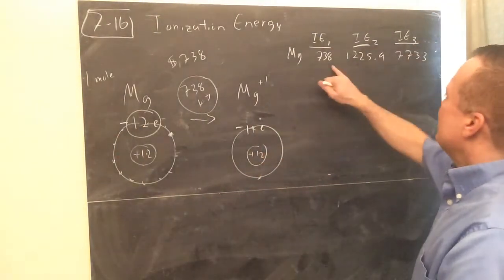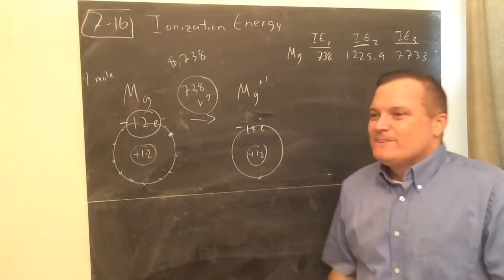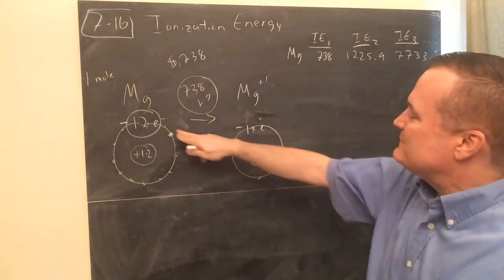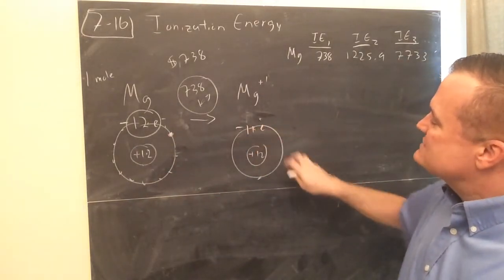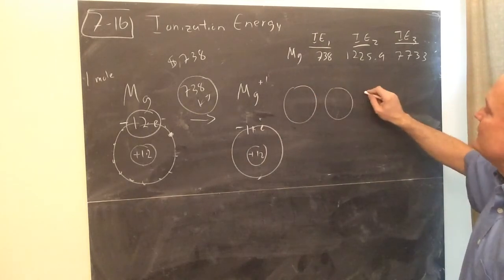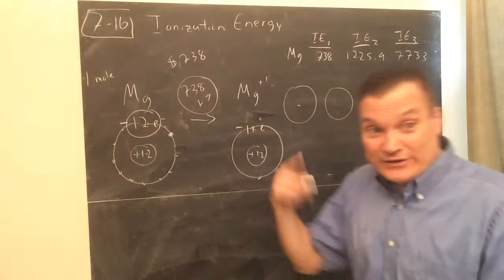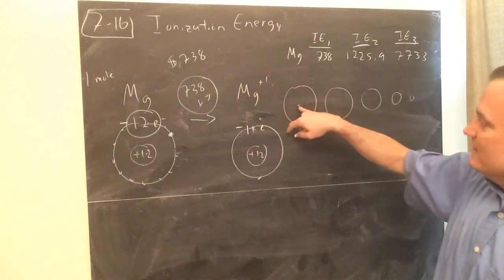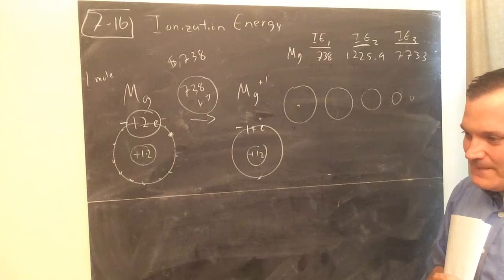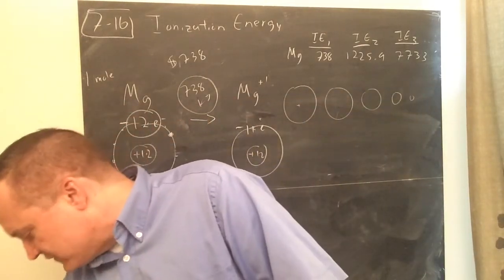So think about that. Why does it get to be more and more as you increase? Well, one reason is, you remember the little girls in the circle. Every time you take away an electron, the atom gets smaller. That is true. You take away an electron, the ionic radius gets smaller and smaller. And now there's less shielding between the nucleus and the outer electron, and so therefore it's going to be easier to remove. See, this is a strange trend. I'll have to go back to this in a minute.